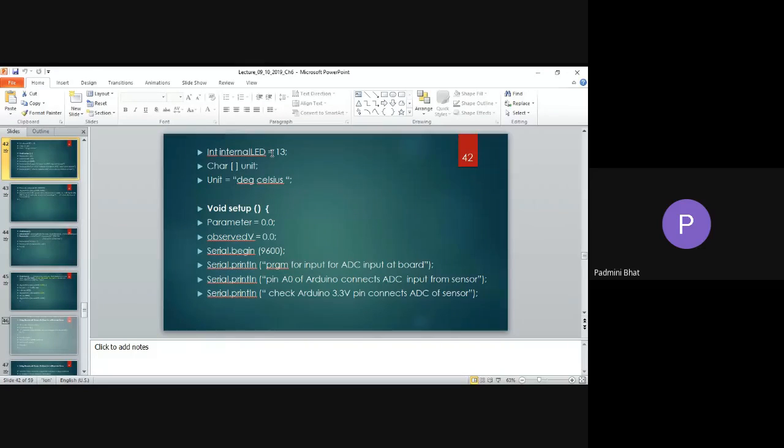Here also internal LED is 13. It shows whether your code is running successfully or not. Okay. Now degree Celsius is taken as the input. Baud rate is taken as 9600 per second.